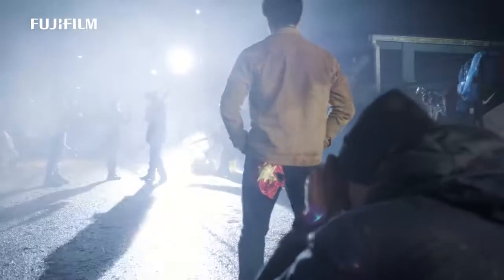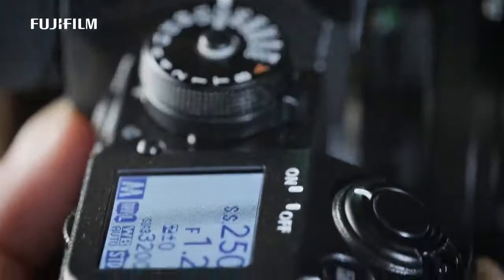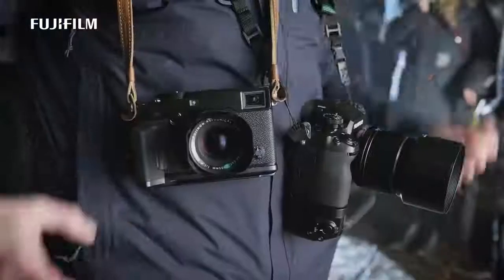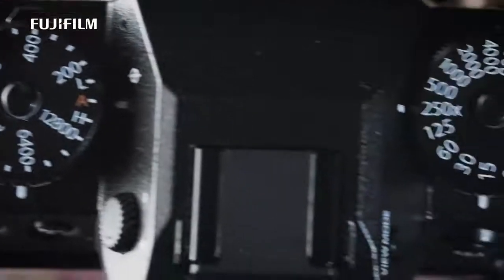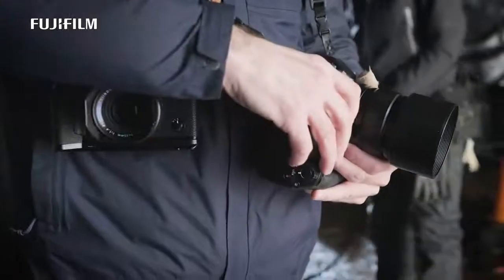When I first started playing with this camera, one of the very first things I noticed was the shutter button had been moved forward. They've also created a shutter that is extremely soft, responsive, and quiet. I'm firing it right now — you can barely hear it. People say it's like the child of the X-T2 and the GFX medium format camera in terms of design. You've got an LCD panel on top that gives you all your critical information, and they've still maintained the dials, but moved the shutter release forward.